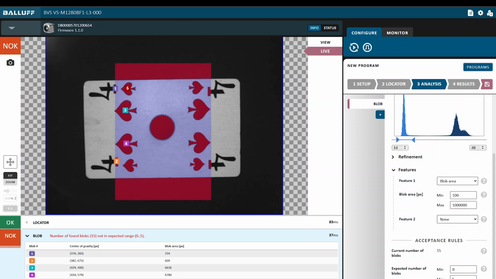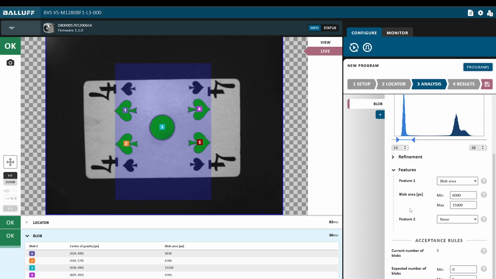Now that we have defined our mask region and the range of pixels we want to inspect for our case, we need to define some more features in the search parameters to achieve our goal. The blob tool allows you to define 2 different search features. By default, the blob tool uses the most popular feature, blob area. In the result table we can see the blob area for the currently found blobs. We added the blob area, minimum and maximum, to find only blobs within that range. As you can see, we are now only finding the large spades in the center of the card. We already reached our goal.